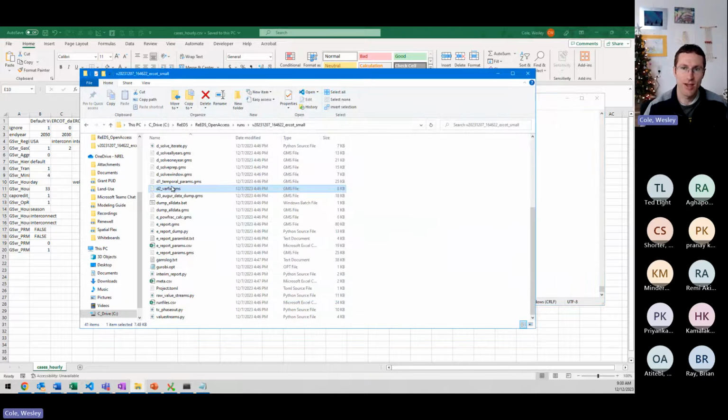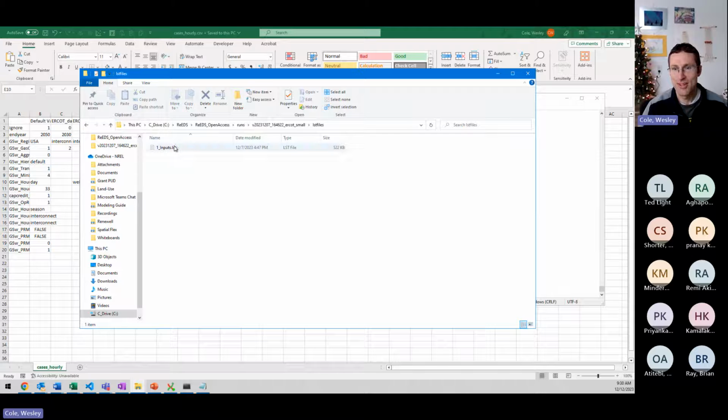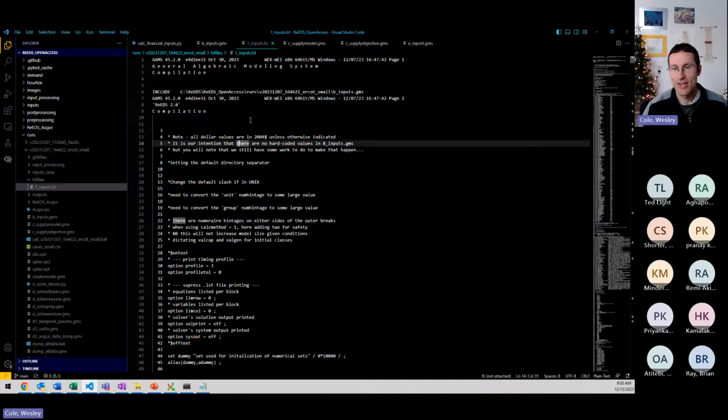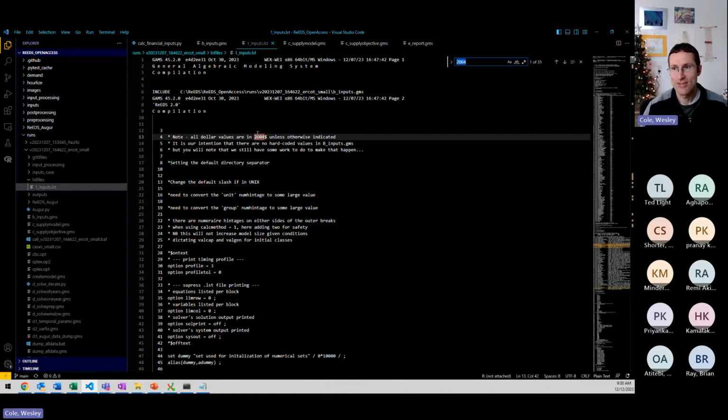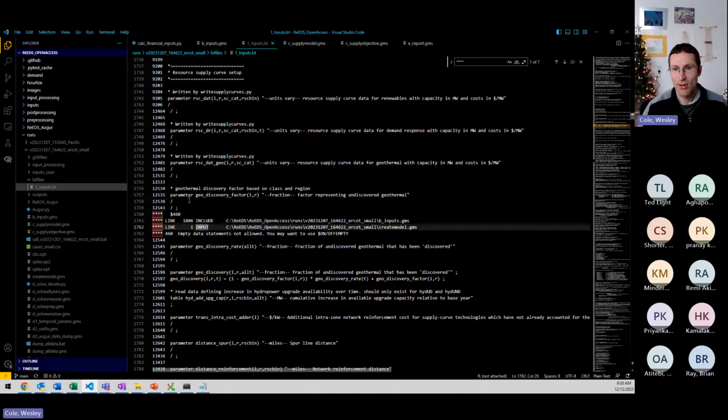The GAMS files are LST files. If you've never used GAMS, this will be new, and you may not want to get involved. If you have used GAMS, you'll be familiar with this: LST files are the GAMS output files. We could open this up. The key to finding errors in a GAMS LST file is you search for 4 asterisks, and it says we've got a problem here. This parameter, geodiscovery factor, our geothermal discovery factor, is empty, and empty data statements are not allowed in GAMS. So we need to put an on empty, off empty around it.